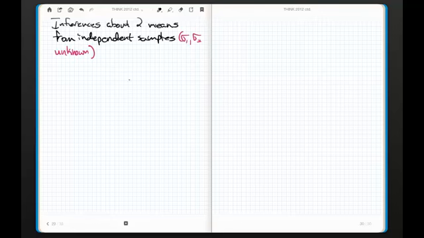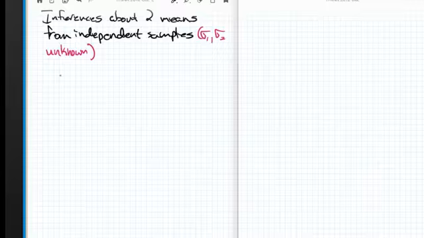We're in the next section now. Remember, just like we did with confidence intervals, just like we did with hypothesis testing about one mean, we start with proportion, we move on to mean. So we're going to do means. We're not even going to mess around with variances. That's a whole nother deal. However, it's basically the same thing.